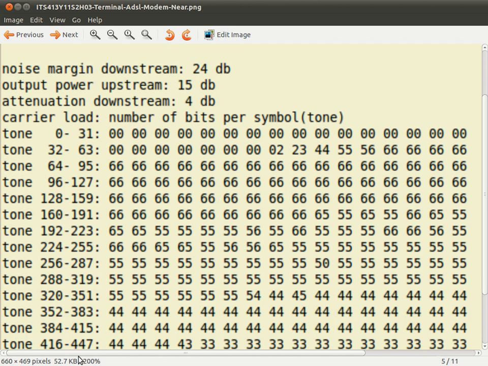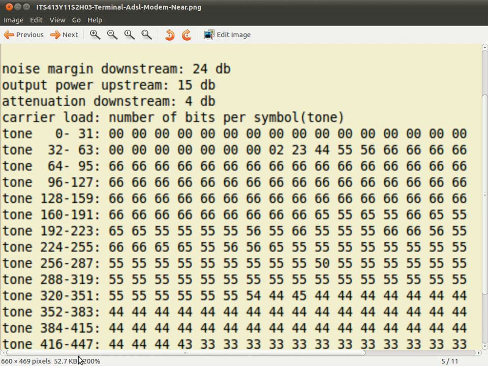And all these numbers are giving a measure of the bandwidth that we have. If you remember back to one of the slides, we have a certain bandwidth for uplink and a larger bandwidth for downlink. Of that bandwidth available, different portions of it are getting a high quality signal and some portions may be getting a low quality signal. These different tones are giving some measurement of the quality of the signal at different frequencies of my DSL line. From memory, this was last year, everything was okay.